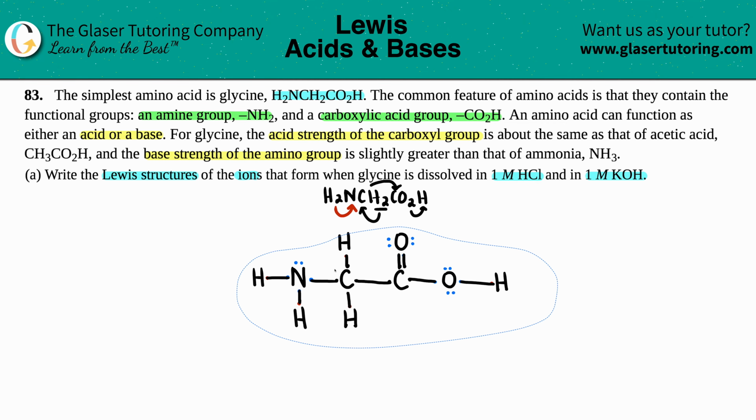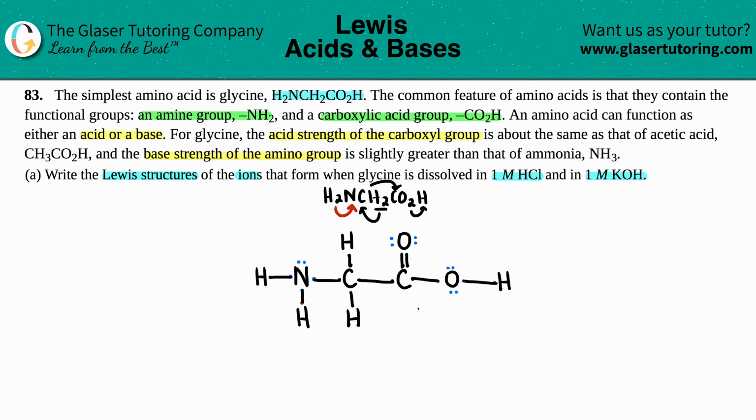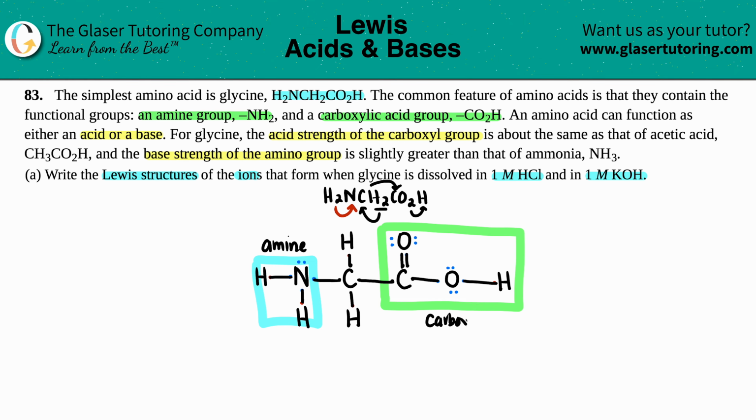But now, I'm just going to highlight the 2 different ends. I think I have enough room. Now what I'm going to do is highlight the 2 groups. They talk about the amine group. So that's this part. So that's the amine. And the carboxylic acid group, which is the CO2H. So that's this part over here, the CO2H. That's the carboxylic. Okay. And now they did say that the carboxylic is going to act as an acid. So I'm just going to mark that down, that this part is the acid.